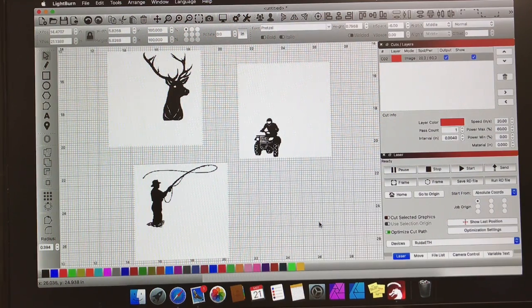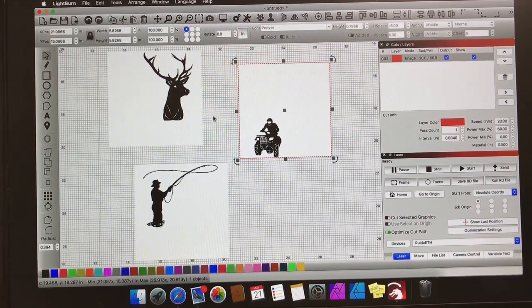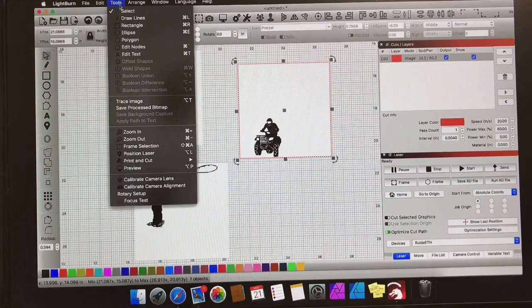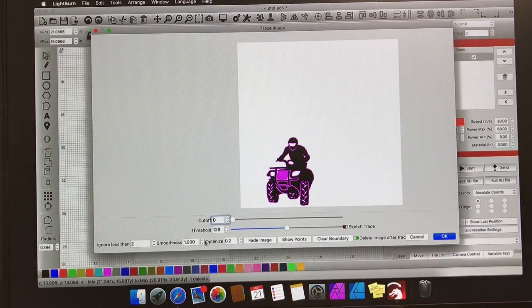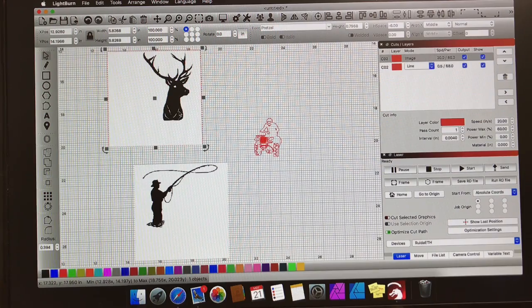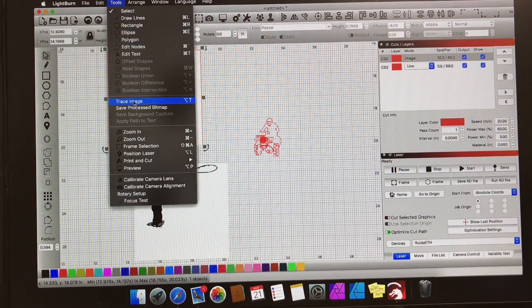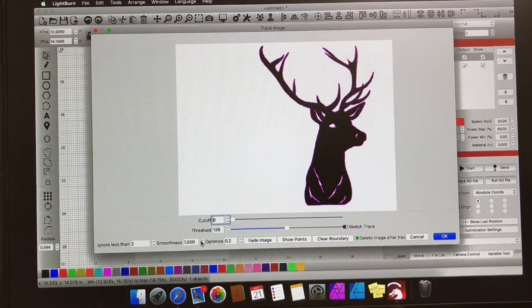I wanted to join these graphics together with some text and cut the whole kit and caboodle out in this great freestanding thing. I'm using the excellent tracing mode we have here. I'm going to turn up the smoothness because right now this is a pixel drawing, so it's rough on the edges. I'm going to tell it to ignore less than 5 pixels because it's a bit messy and any little blips on the screen I wanted to get rid of. So there, that one click and it's done. It's taken off the background. It's perfectly traced. I end up with an image that is scalable and ready to do whatever I need.